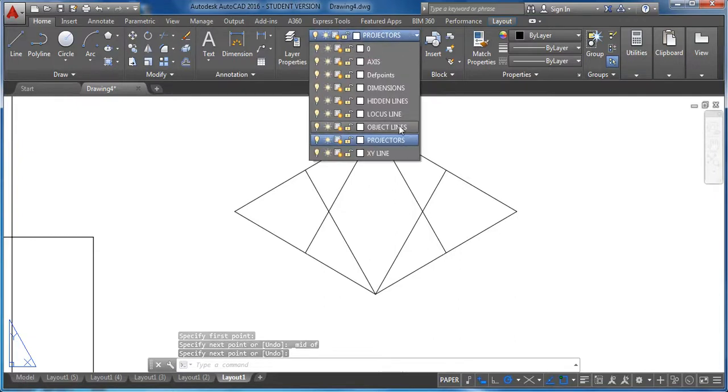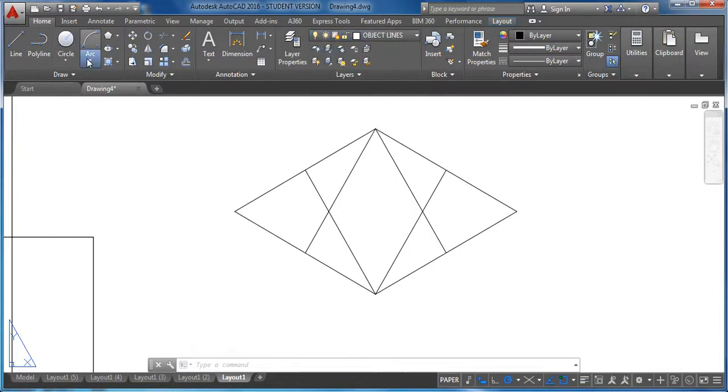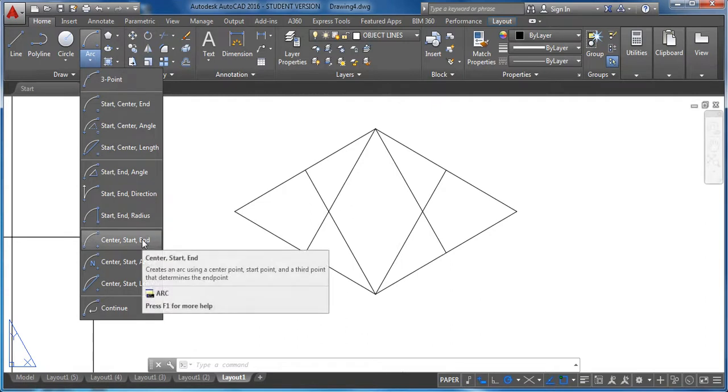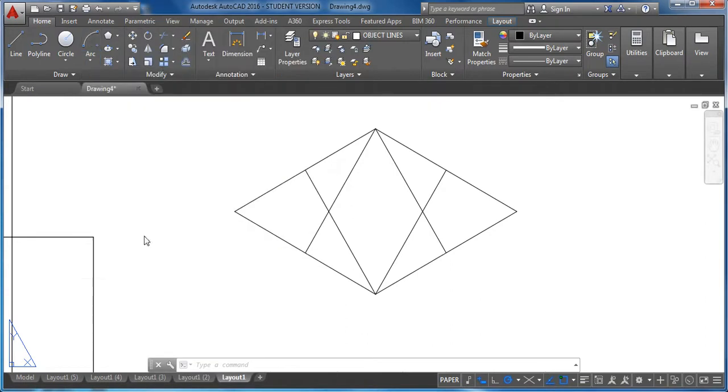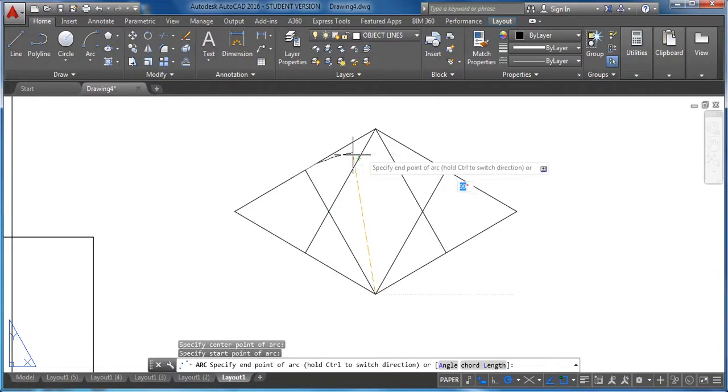Select object layer, go to arc by center start end method. Hold control key.